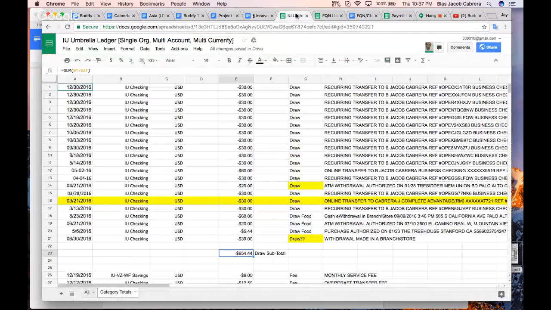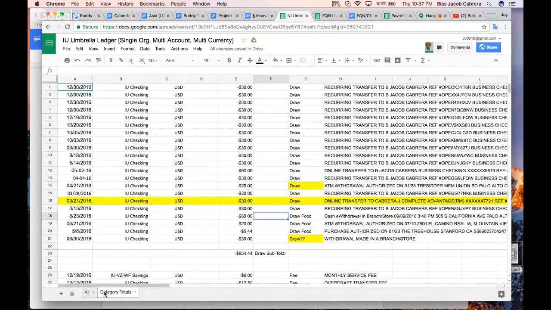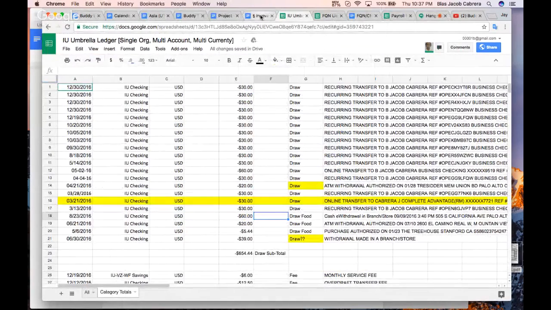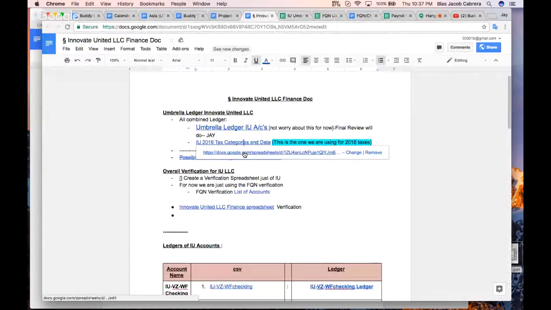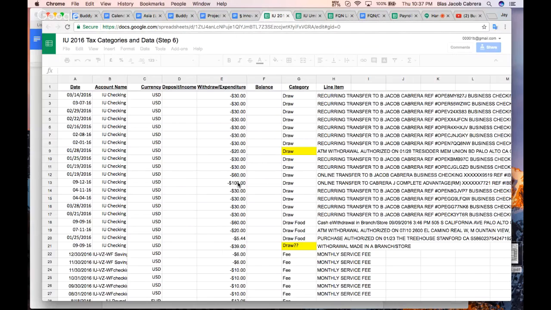Okay, so where were we? The main reason why we separate the final category totals from... oh wait, you know what? They did this all completely wrong. So we're going to keep the ledger separate from the category totals. So this is actually totally wrong, and maybe that's why it was so confusing. We actually have a separate document for the category totals. And maybe that's why it was wrong. No, it's not. It was already wrong.